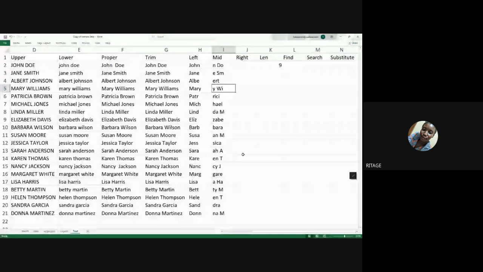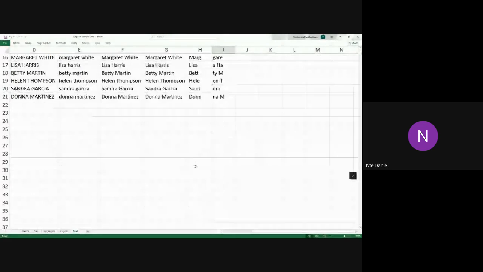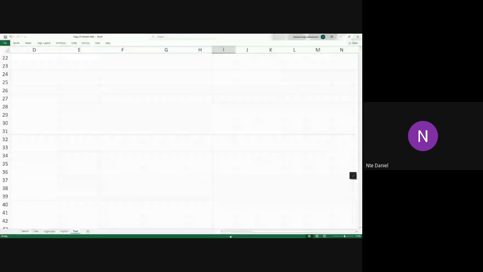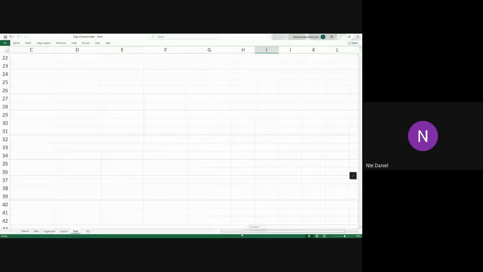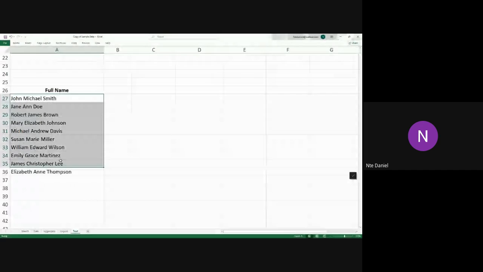Sorry, I just wanted to ask a question based on the mid. What if we want to start cutting from the space, in John space Doe, and we want it to be consistent throughout the line? That's where we'll start using another function when we come here. Just relax. It's going to get pretty juicy very fast.